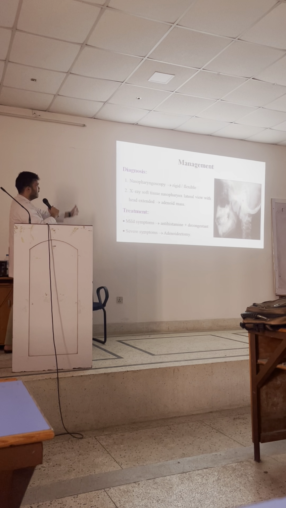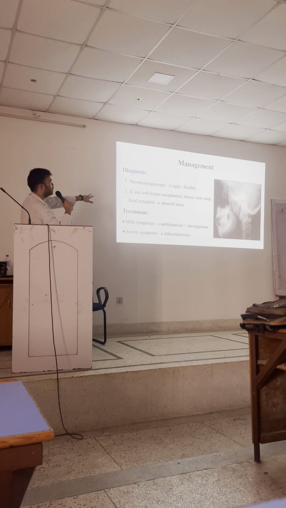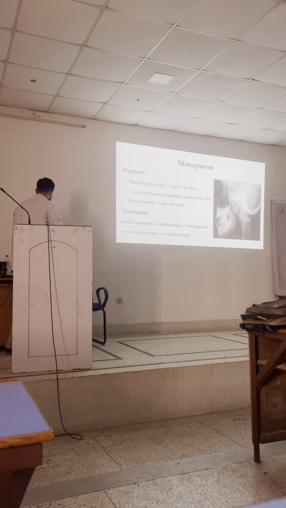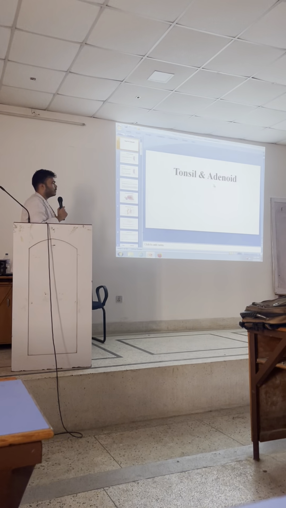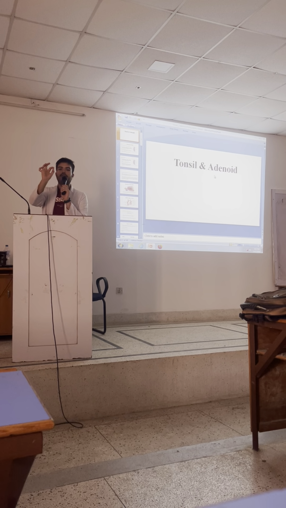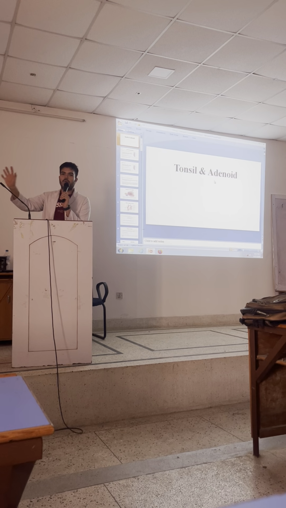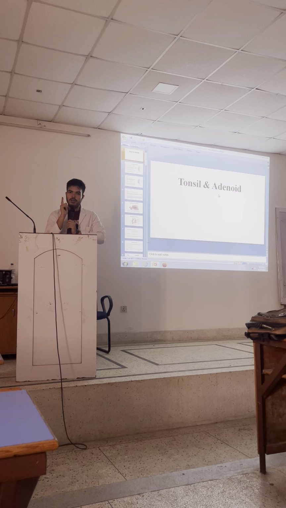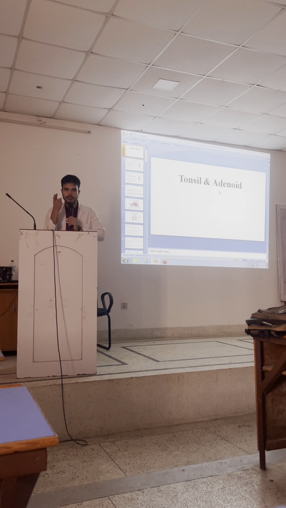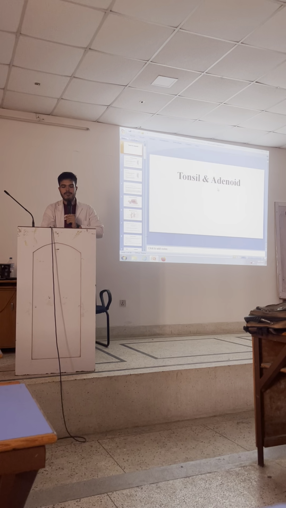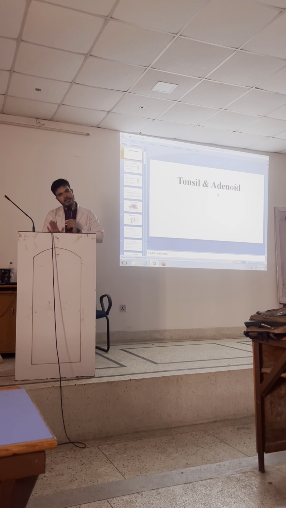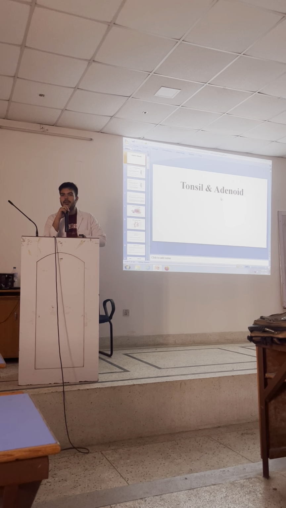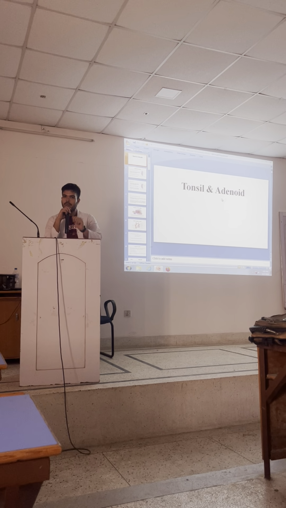Now, you can go for nasopharyngoscopy, you can go for X-ray soft tissue view. This is very important. X-ray soft tissue view of the nasopharynx. Now, this was a short description. I will just give you a quick summary. Tonsil, lymphoid tissue of the oropharynx. Adenoid, lymphoid tissue of the nasopharynx. Tonsil, if it gets enlarged, medical management. Adenoid also medical management. We are much more concerned about sleep apnea in a child, because of the laxity of the tongue muscle, it goes backwards, right?